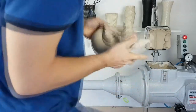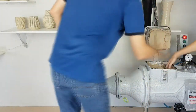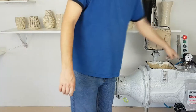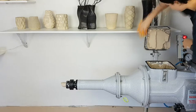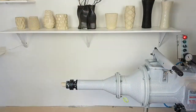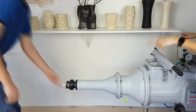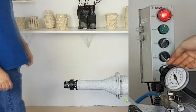We're going to clean all of the seals and then turn on the vacuum pump while mixing. You do not have to use a pug mill that has a mix function — you can pre-mix your clay or buy prepared bag clay and use them with a pug mill that only has a pug function. We are now going to mix the clay for about 5 to 10 minutes on medium speed to remove all of the air pockets from the clay.